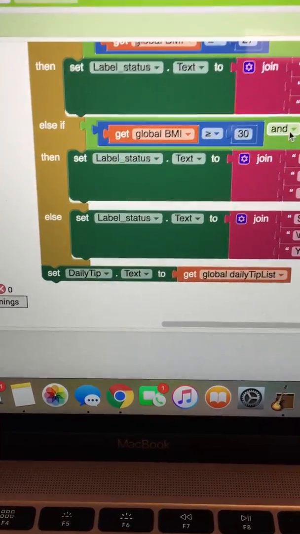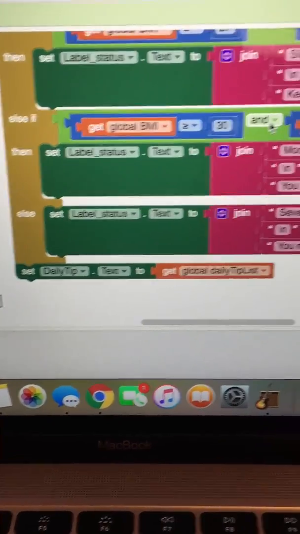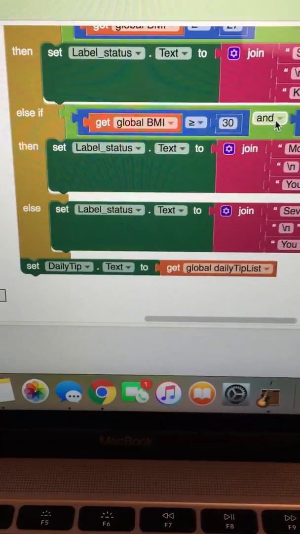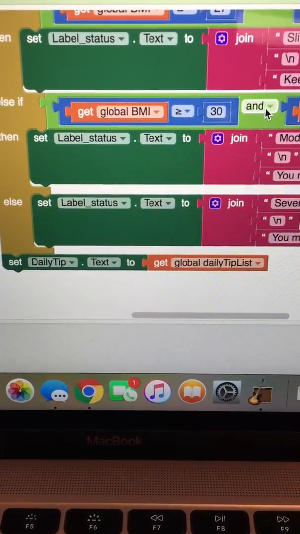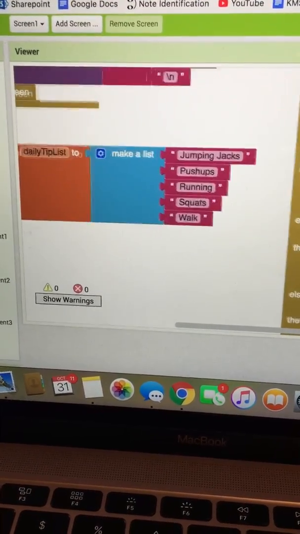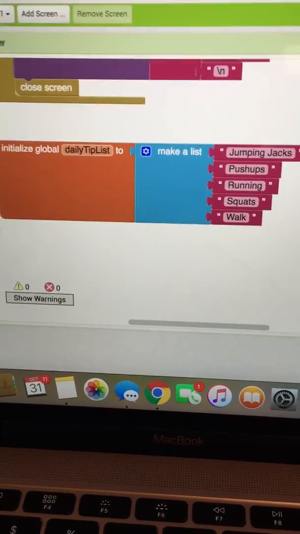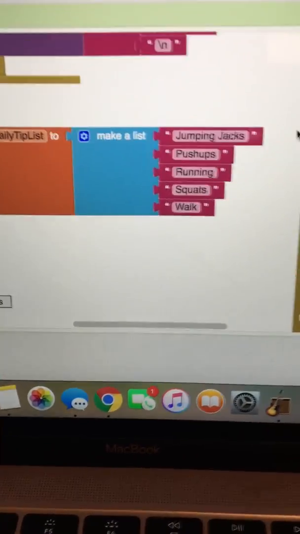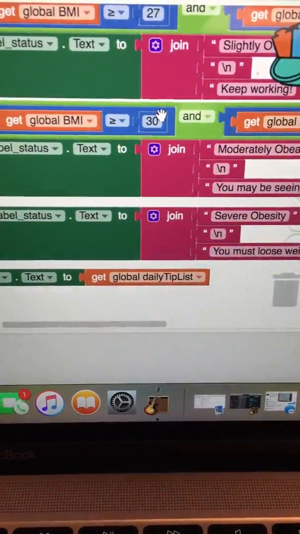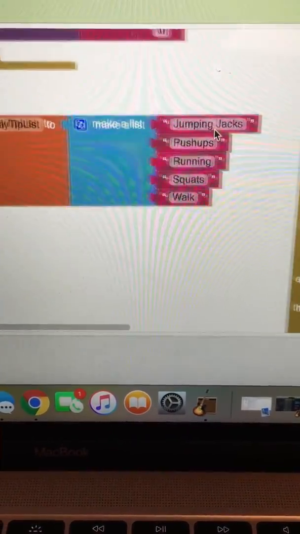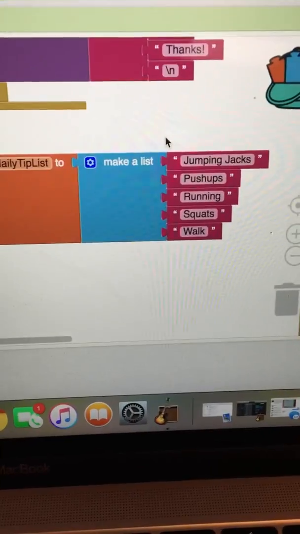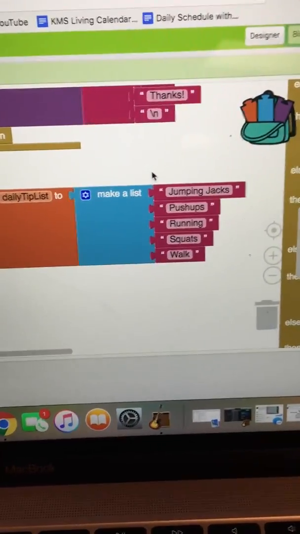As well as, once you do that, it'll set the daily tip after it shows whether you're obese or good weight or whatever. It will show the daily tip, and then the daily tip pulls from this list, which I'm continuing to work on, and I'm going to make it so that the daily tip pulls a random one, as well as it would be coordinated to this list. So basically it'll pull it, and then I also need to adjust the font.